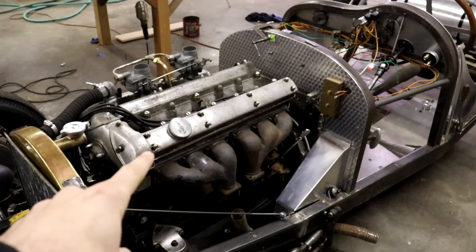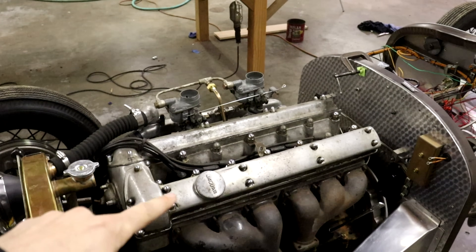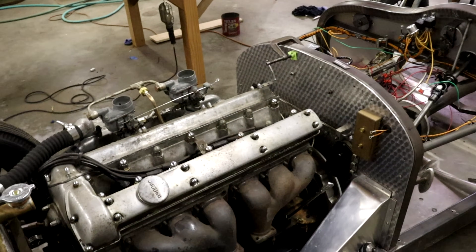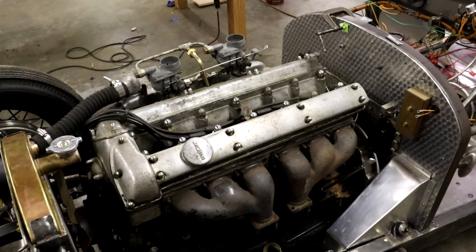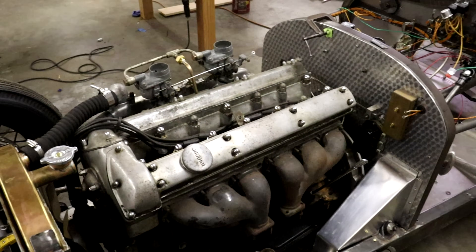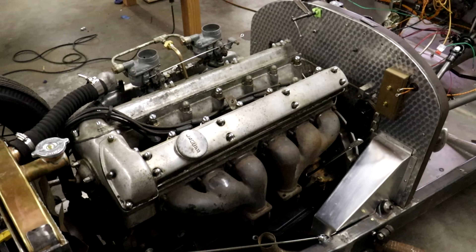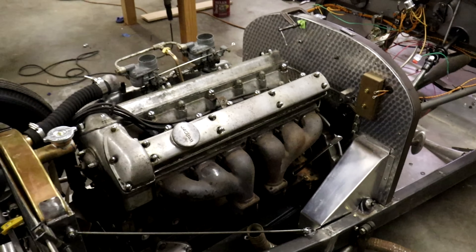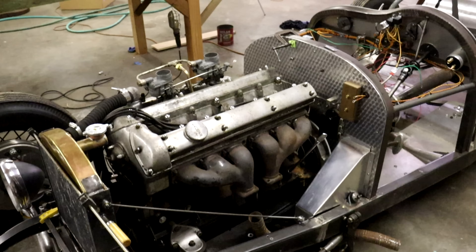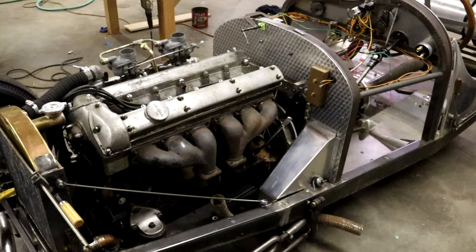After I turned the ignition off, the engine actually continued to sputter and run for a little bit. There are a few different things that caused that — there was probably some residual pressure in the fuel line still feeding a little fuel, and then something hot in the combustion chamber, like a glowing spark plug, was still igniting that fuel after the ignition was off. So the spark plugs weren't firing, but it was still igniting just under the heat and compression. I do still plan to do a proper rebuild on this engine pretty soon, so I'm not really worried about tuning that out at this point — once I get into the engine later we'll fix all sorts of stuff like that.